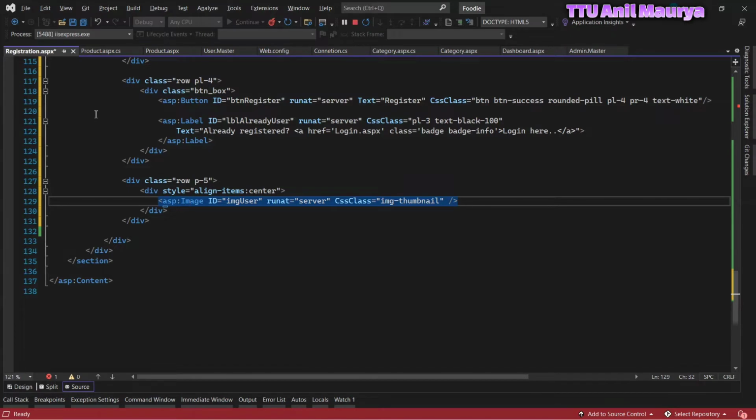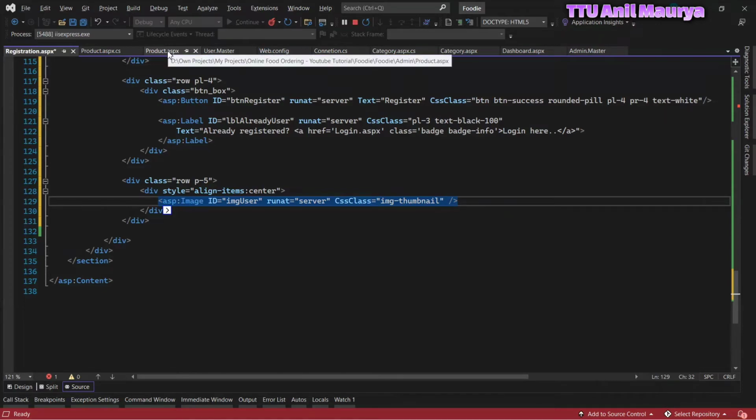You can stop this project, and from the toolbox get the image as well as the button and the label control. Okay, the image taken here is the ASP.NET image control, not the HTML image control. In the product page as well as the category page, the image control I have taken is the HTML image control.